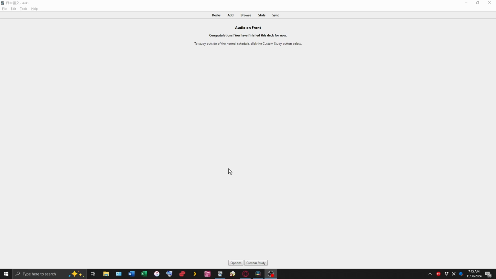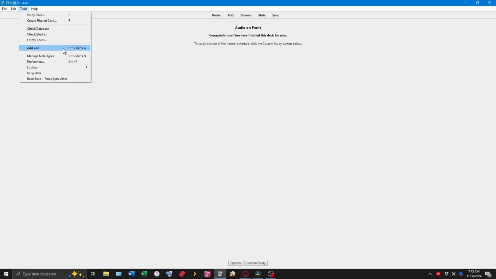Anki is a flashcard system that uses the principles of spaced repetition in order to maximize your recall rate for those cards. It's kind of difficult to set up, to be honest. It's not very intuitive or user-friendly, but there's tons of videos on YouTube explaining, and heck, there's tons of videos catered towards Japanese learners, because a lot of Japanese learners use Anki. So you can watch those videos, tinker with your own setup.